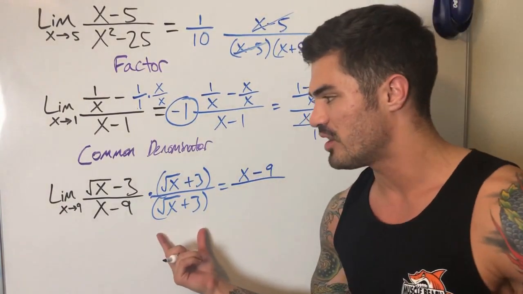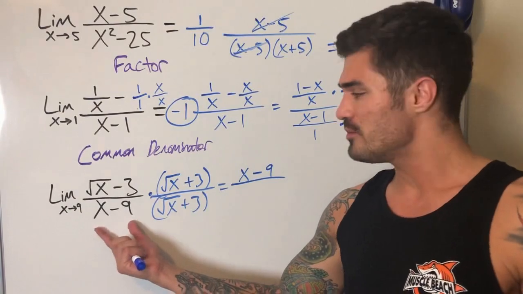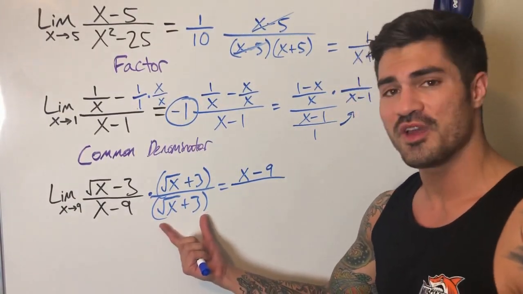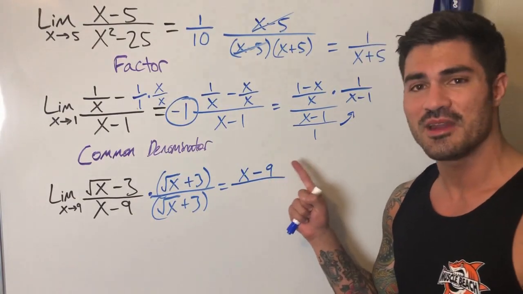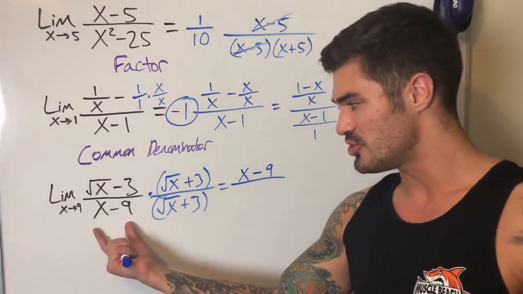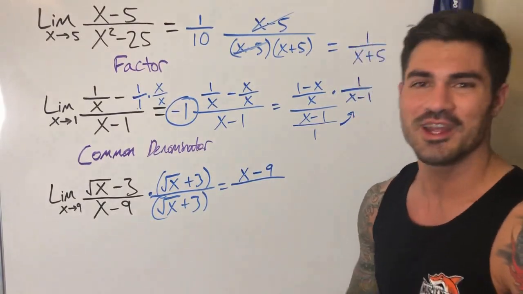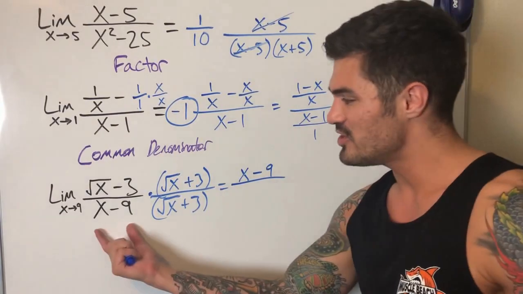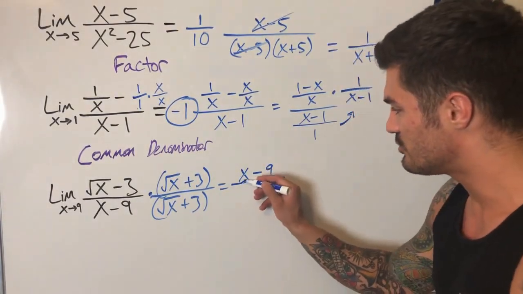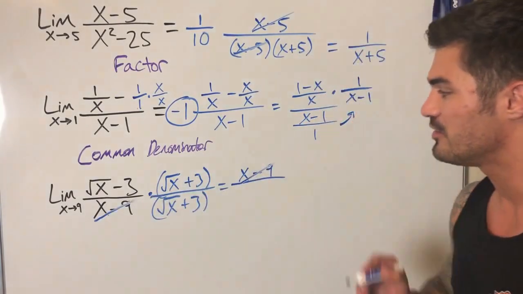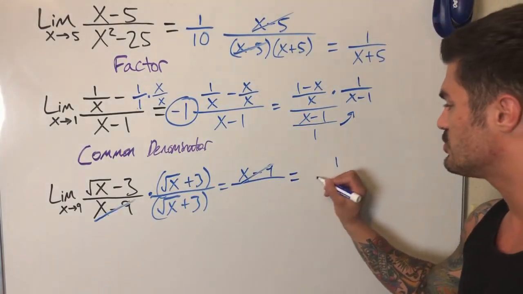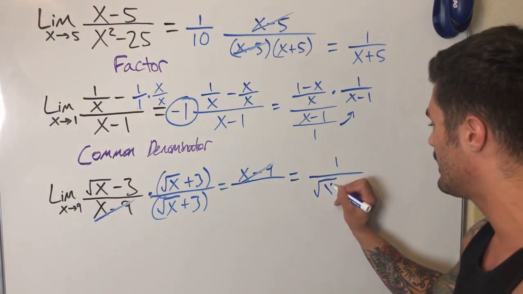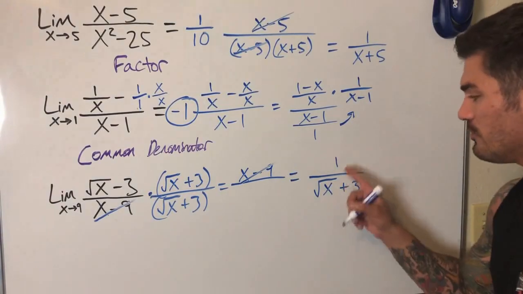And now let's see what happens in the bottom. I think I can go ahead and keep the bottom in this form because look what happens. This bottom is x minus 9 times square root of x plus 3. I now have an x minus 9 up in my numerator. So you could distribute this, like FOIL it out, but what you want to end up doing after that is factoring this x minus 9 back out because that's what we're going to cancel. So we can just leave it here, and I'm even going to reach all the way over here, right? So what I'm really left with after this is 1 over square root of x plus 3. Hopefully y'all followed that. So 1 over square root of x plus 3.